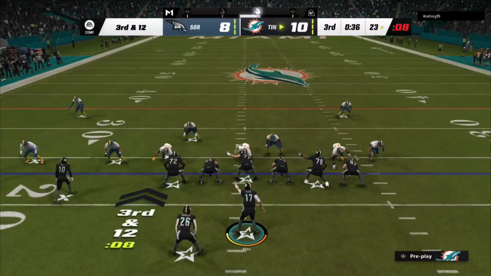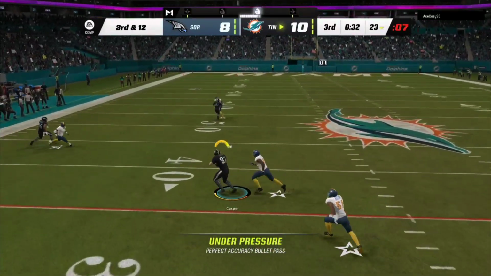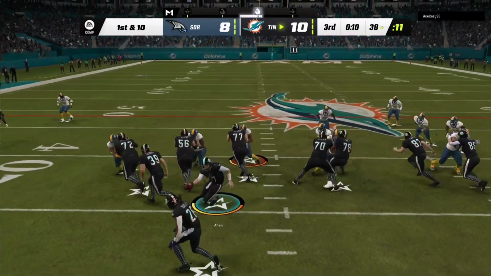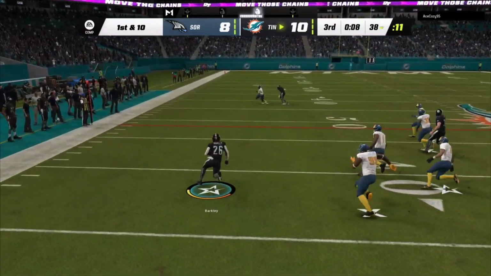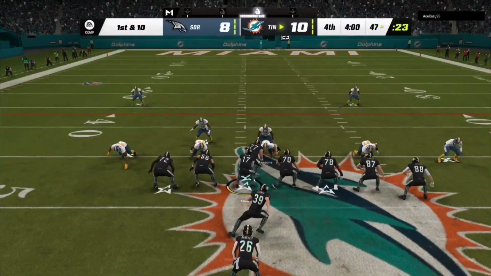But you know what? I'm coming right back with him because I got a running back too. And man, under pressure, but he still gets it off to Casper. But it's Barkley time, right? I need Barkley to just have one of those games. And there he goes, bouncing to the outside. Trucking, okay, Mike Haynes out of the way. That's what I want to see.